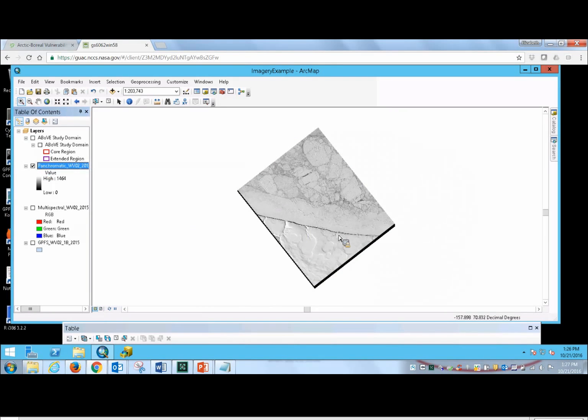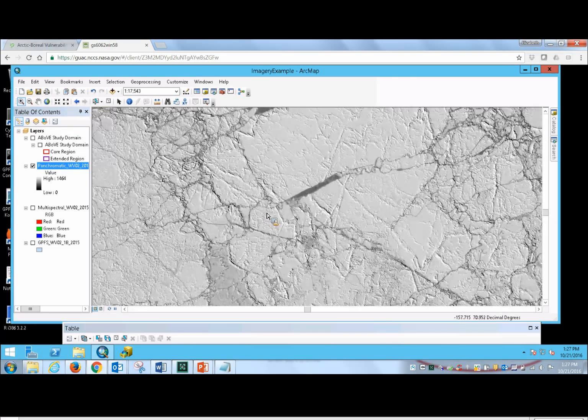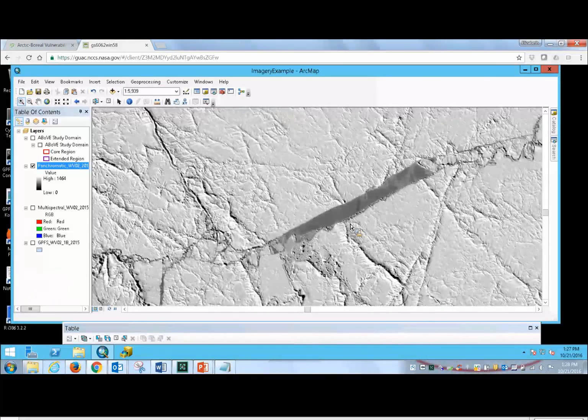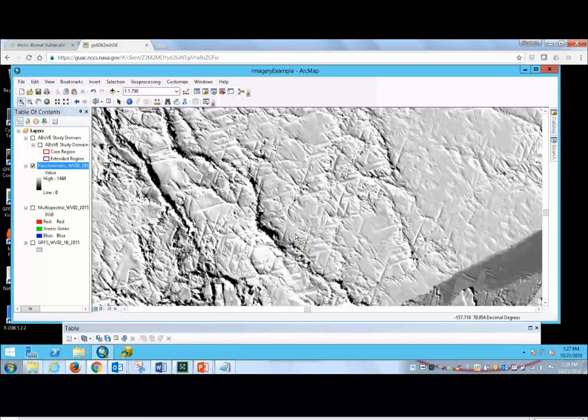There we go. So then you can get right into the imagery. It's actually quite fast. I think that was an issue maybe because I had the web service in there as well. I'm not quite sure, but earlier today I didn't have any trouble getting there. And then you can view the imagery right there in ArcMap on the Science Cloud from an internet browser anywhere that you want. And you can zoom all the way in and look at the detail of the imagery. And you can do this for whatever section of the Science Cloud where you have imagery stored on it.